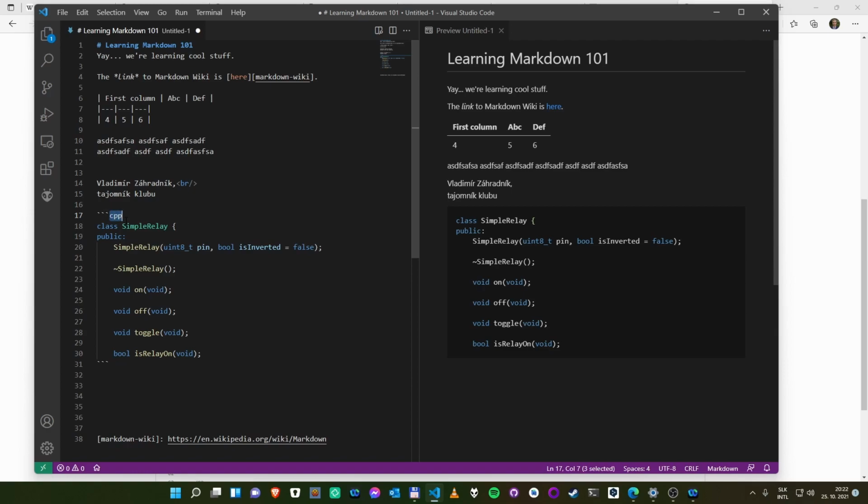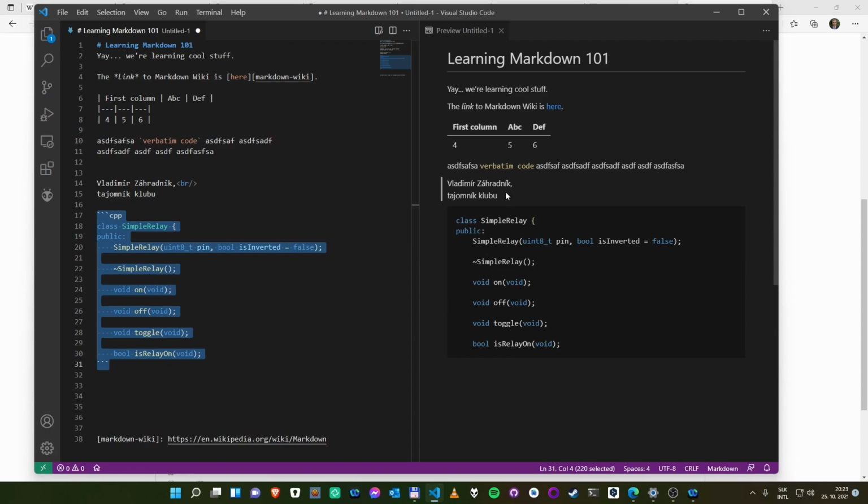And there is yet another way to embed the code, and this is in place. So for example, I'm writing something and I want part of the sentence to be the code. So I'll just do that. Single backtick. I'll write verbatim code and I end this. And as you can see, this part looks different to the rest of the text. So this is in place code, and this is the code which is separated somehow. Both look cool, both are for different purposes.